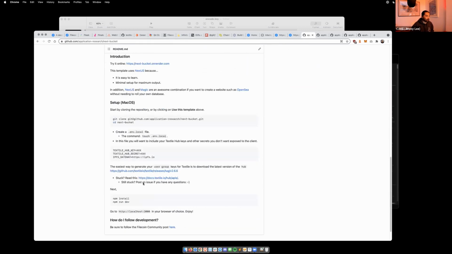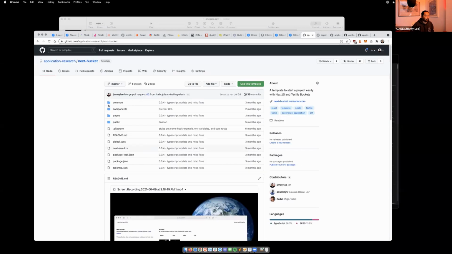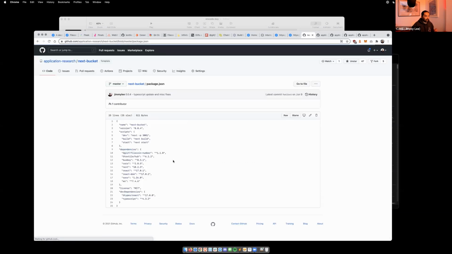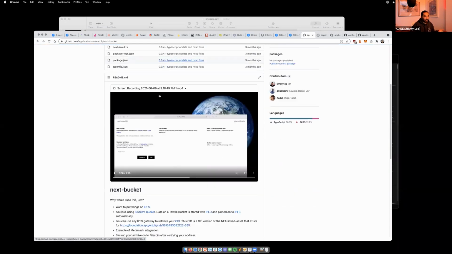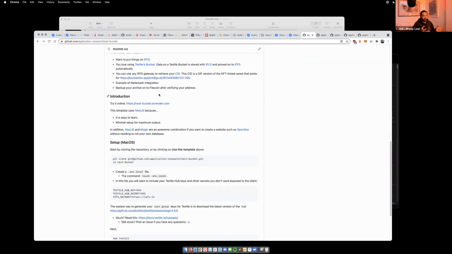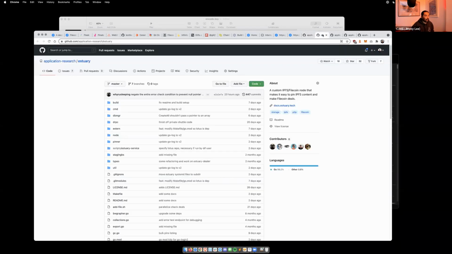starting example. So there's instructions here, and the code's pretty simple. I mean, you can look at dependencies. It's pretty small. There's only like a few dependencies here. And so if you're familiar with JavaScript, it's a really easy way to build a really easy proof of concept using IPFS. And then we'll get into Estuary very soon.